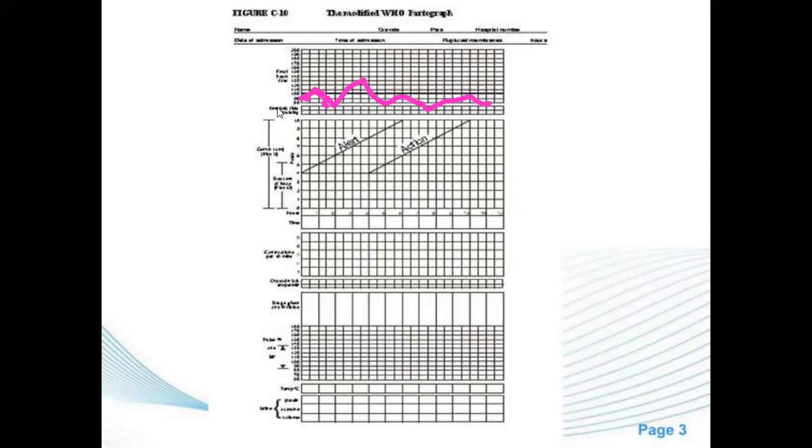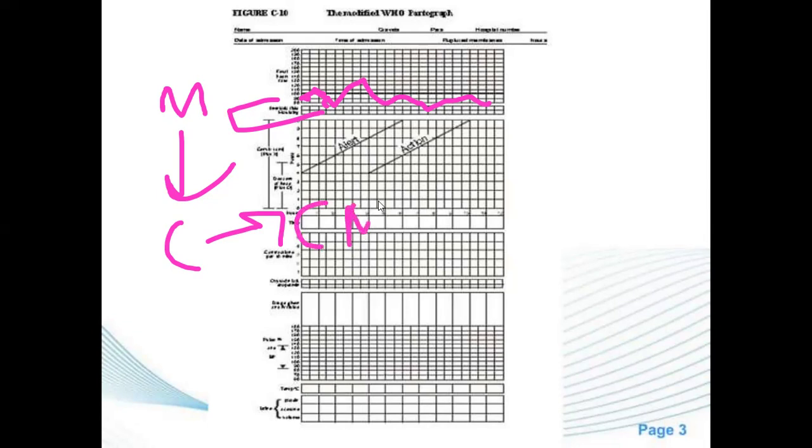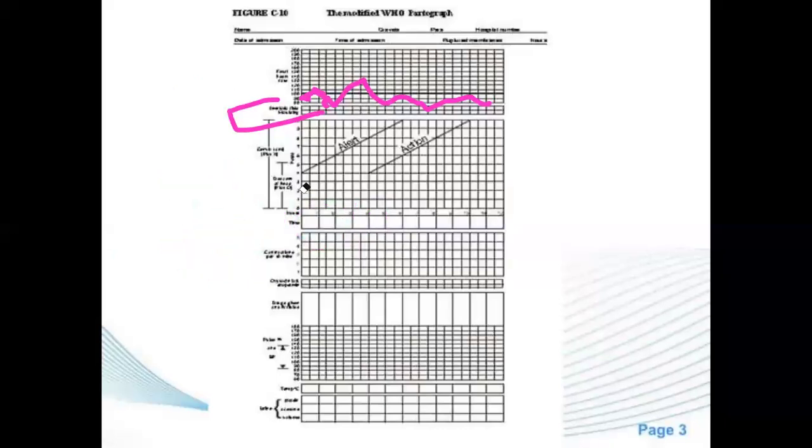Below this section, you can see two boxes. I will be explaining each box further, so this is just an overview. This section tells about the fetal membranes, whether they are intact or ruptured. If intact, well and good. If ruptured, then you have to describe the color of the amniotic fluid, whether it was clear or meconium stained. If it was clear, you write C. If it was meconium stained, you represent it with M. And if it was bloody in nature, you write B.